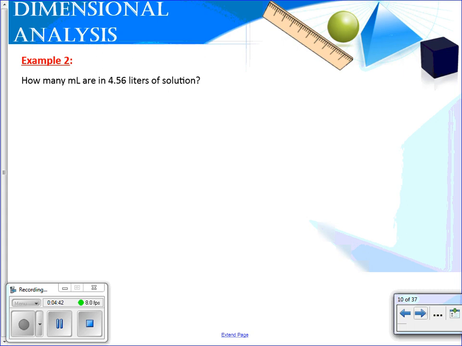How many milliliters are in 4.56 liters of a solution? So we sum up 4.56 and we're looking for how many milliliters. So we start by always writing down our given. And instead of doing brackets, I'm going to show you another way. You could do a multiplication sign. We want to get rid of liters, so it needs to go on bottom. Do we know a relationship between liters and milliliters? We should. And from the last unit, you put a one in front of the large unit, liters. And how many milliliters are in a liter? One thousand.